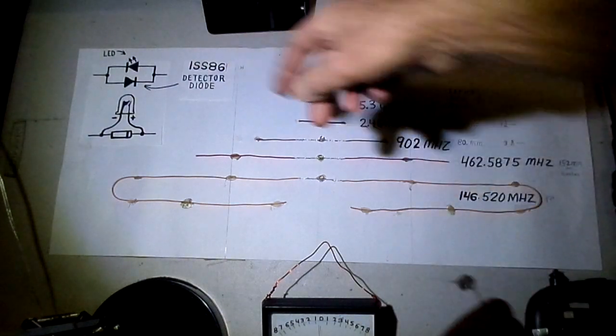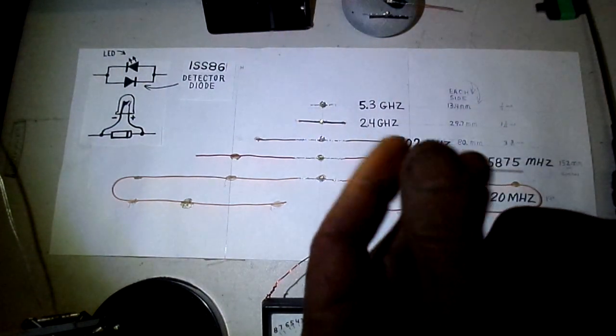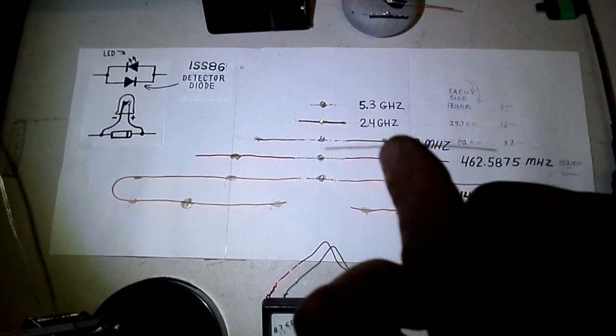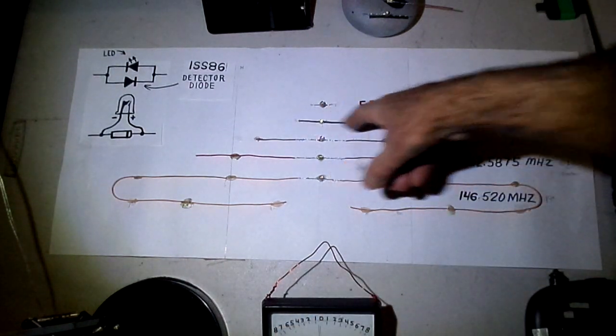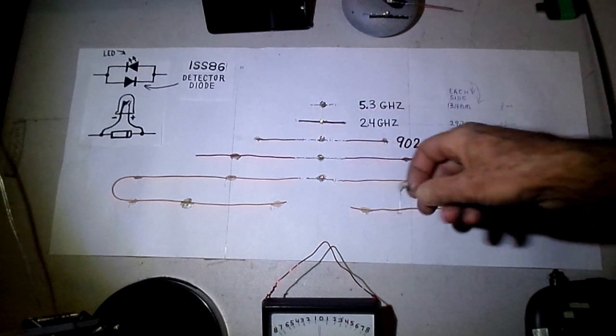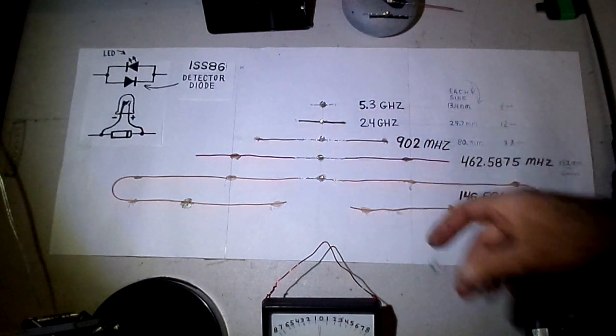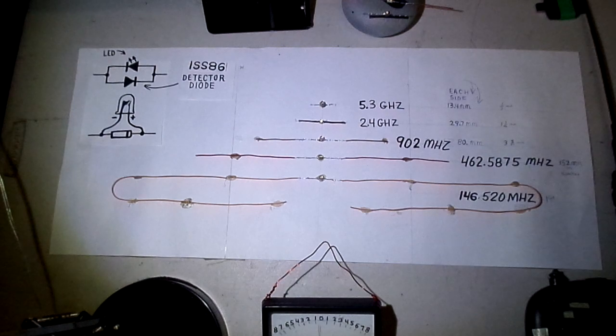The diode mentioned here. And basically it rectifies the radio frequency energy and it lights up the LED here. When I saw the videos I was thinking, why wouldn't this work at other frequencies too? So I built a series of resonant antennas that would respond to different frequencies. And I was surprised to see how well it worked.